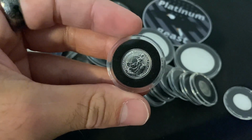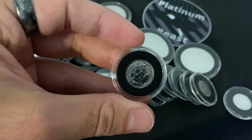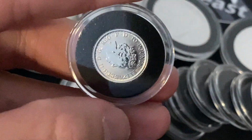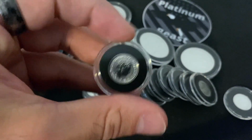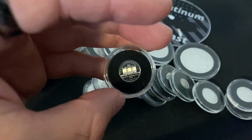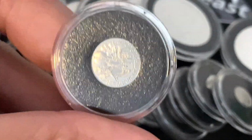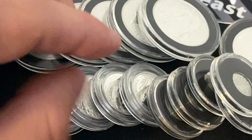I think that's a good mark to set. I would not personally pay more than $150 for a 1/10 ounce Platinum coin. I just think $150 is a very reasonable place to be at in regards to the premium that you pay for the coin. And I don't think there's any real need to go any higher than that. I know sometimes it's hard to find 1/10 ounces for that premium, but it can be done. And it can be done very easily if you are just willing to have a little patience. You can find 1/10 ounce for $150 or less.